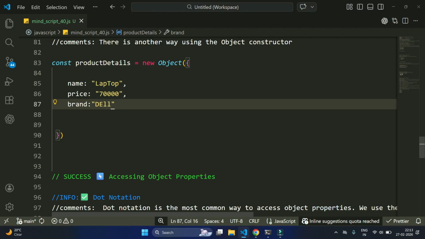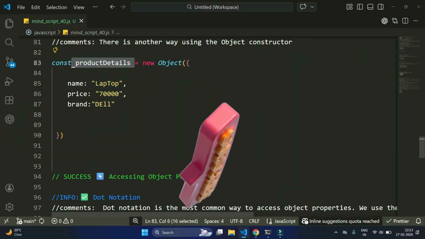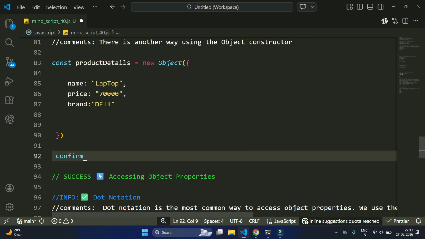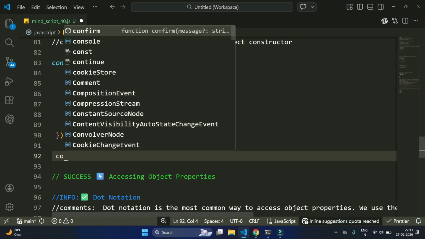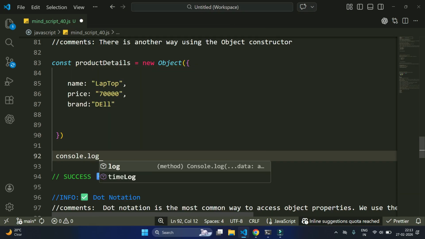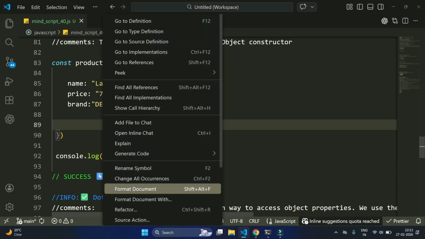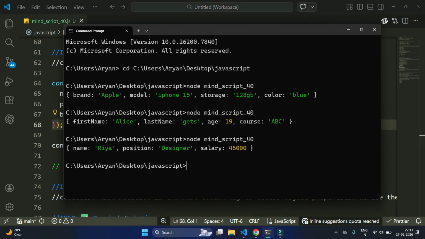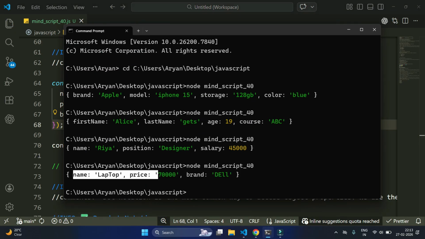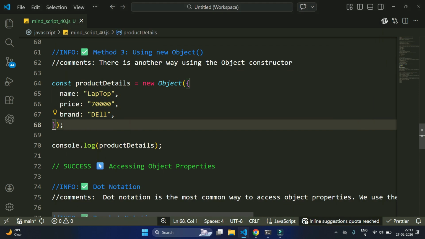Okay, then we do console.log and put in your product details, and you get your entire object in the console. Here in the terminal you see name laptop, price 70k, brand Dell. Got it? So this is another way to create an object.